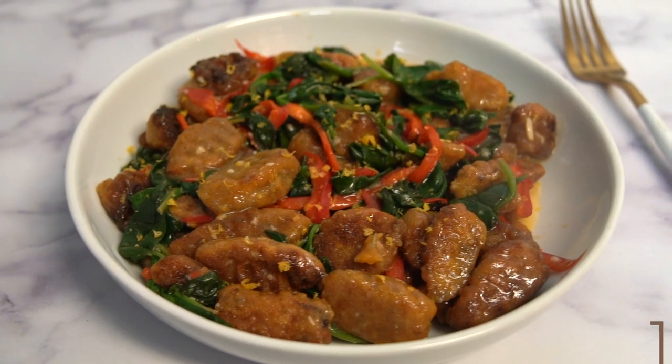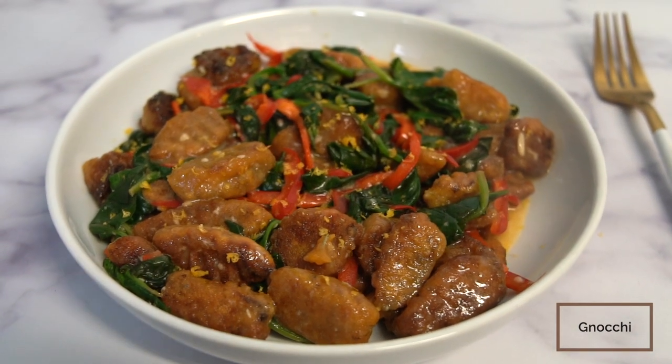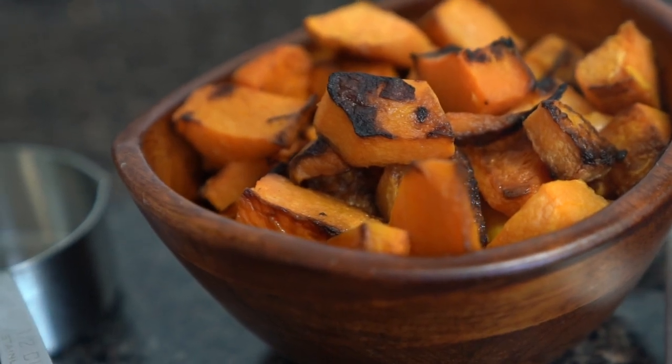Hey y'all, it's Shelly Wellness here and welcome to The Mindful Plate. Today we are going to be making a vegan butternut squash gluten-free gnocchi. If you've ever had gnocchi, you know it's those delicious potato-like dumplings, but instead of potato we're going to use butternut squash and keep our flour gluten-free for those who are a little sensitive or just need a rest from gluten. It's very easy, it comes together quick, and we're going to serve it with a lemon cream sauce. Let's get into the recipe.